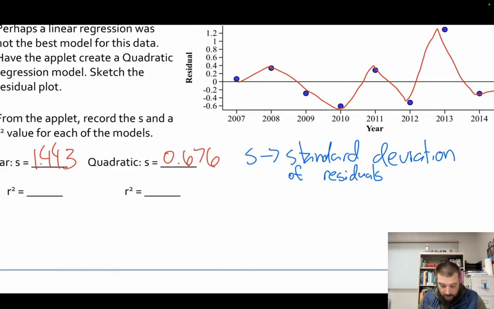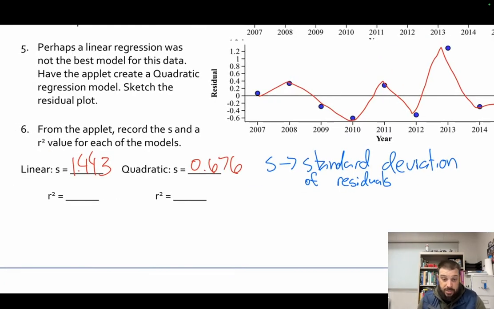So this S value is the average distance of our data points from our regression model, whether it's linear in the first case or quadratic in the second case. So the smaller the S value is, the closer we are to the mean and regular standard deviation. And in this case, the smaller the S value, the closer we are to our residual line, whether it be linear or quadratic. So the smaller the number, the better the fit it is. So in this case, we can see that quadratic, which is a nonlinear, but just another way to model it, is a better fit. Okay?